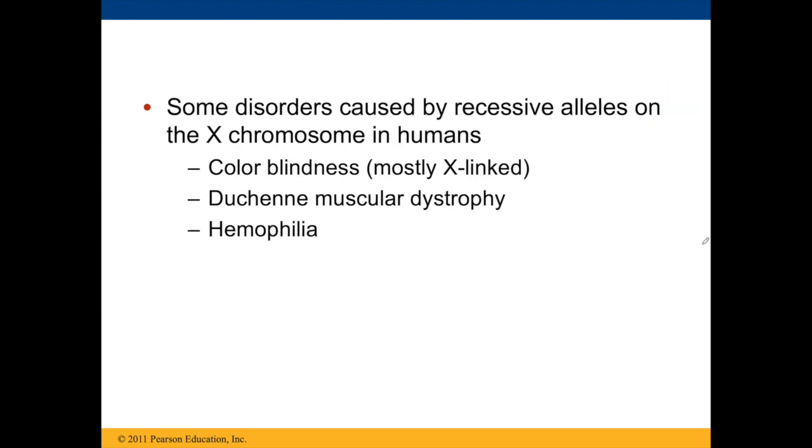Now, baldness is not a disease, but there are some recessive diseases on the X chromosome. For example, hemophilia, that bloodletting disease we mentioned in chapter 14, is recessive on the X. Muscular dystrophy is also recessive on the X. Another one that I wouldn't really consider a disease, more of a trait, is colorblindness, which is mostly X-linked. So biological males are much more likely to be colorblind than biological females.